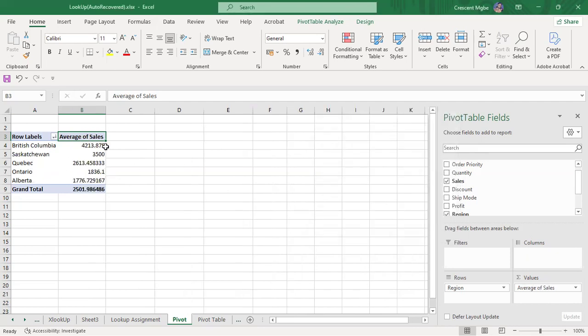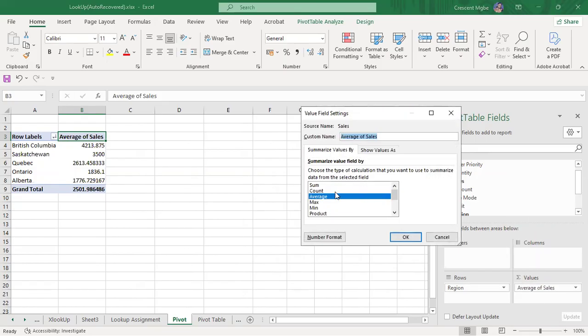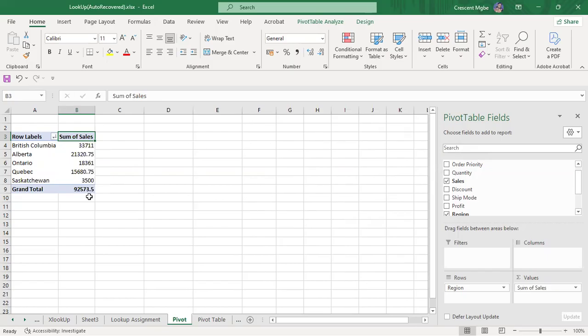So you can see it has changed to the average sales that was made. So let's take it back to sum. We want to get the sum of sales, total sales. Then it is the total sales that was made in that region. And you can even add more. You can decide to have at a glance the total sum of sales that was made, the average sales, and also the count of sales.